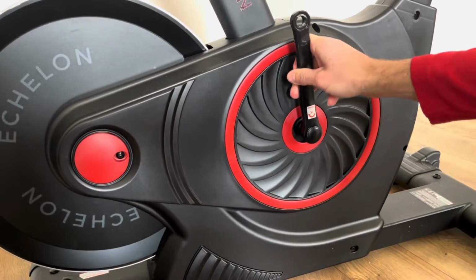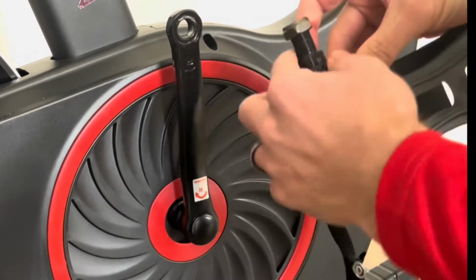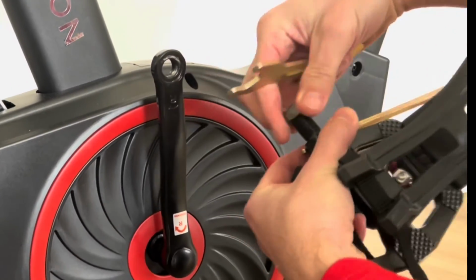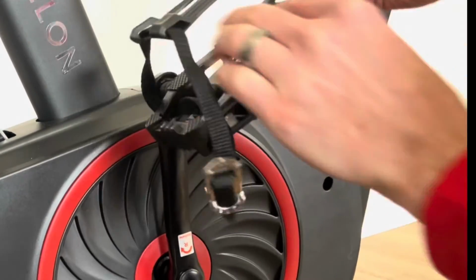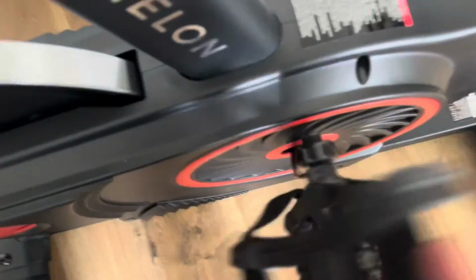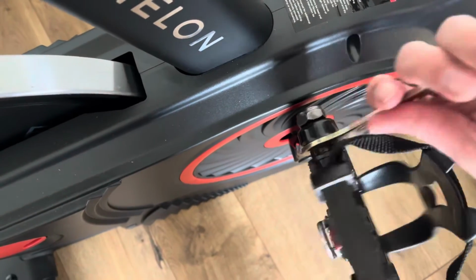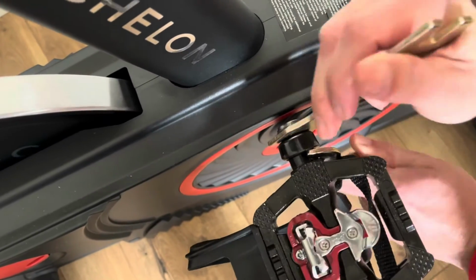Now we're over on the right side of the bike. And if you can get that nut off by hand, great. If not, like you saw on the other one, you're going to use those tools to loosen it up enough to remove it, and then put it on the exercise bike. Tighten that one up going clockwise. Clockwise as well on the nut. Use the tools, tighten them up, and your pedals will be ready to go.